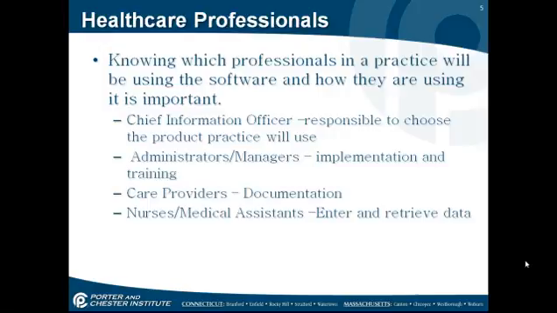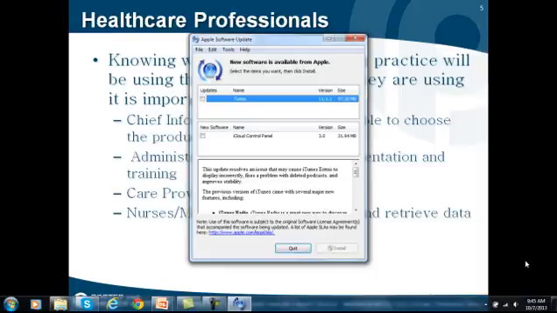So when we're looking at getting these electronic health records implemented into an office, we need to be sure that we know, or whoever's in charge knows, who's going to be using this information. Who do you have in your practice that's going to use this software, and how are they going to be using the software? And this will be important when the decisions are being made about which software we're going to purchase and implement.